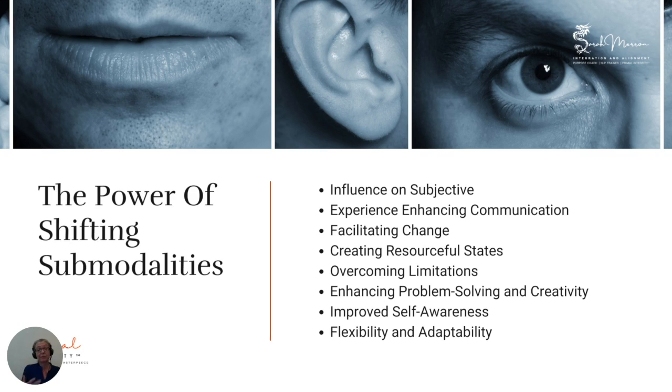What we're doing is we're influencing a subjective experience. In NLP, we know that three people sitting in a room are going to have an entirely different experience of that situation because of their own personal filters, their belief system, their values, their mood on that particular day, how warm or cold they are, if they've had a stressful meeting the meeting before.